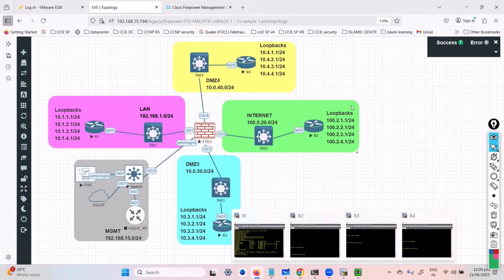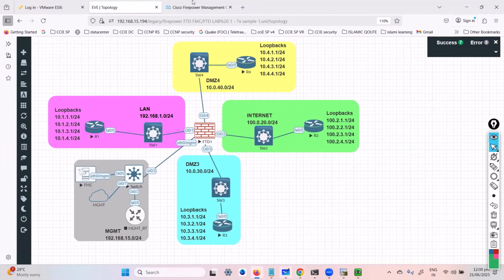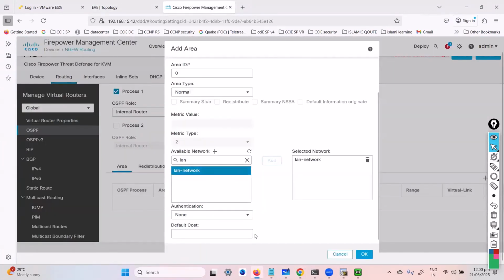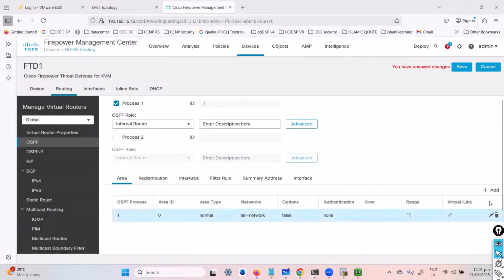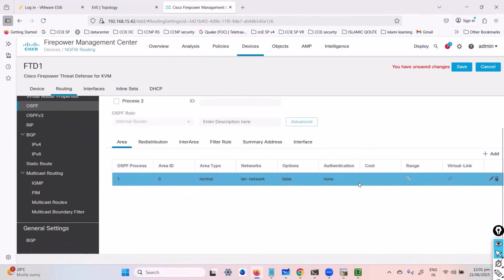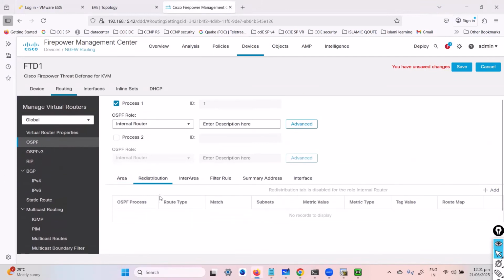Let's first do only the one side, where I'll go to my FTD, FMC here. Authentication and cost, I'm just leaving at the default. So we click OK. Now this is going to add the network, the area and process ID, adding that LAN network here. And that's it. In the future, if you want to redistribute, we can get into these options.